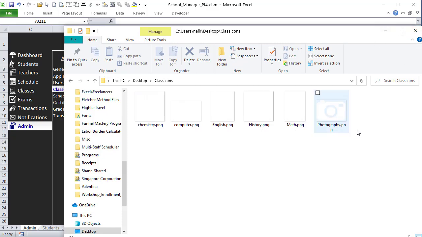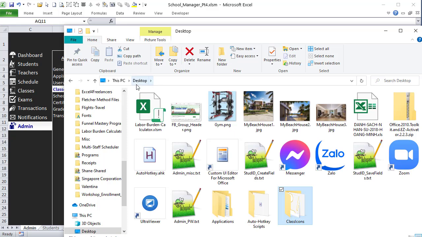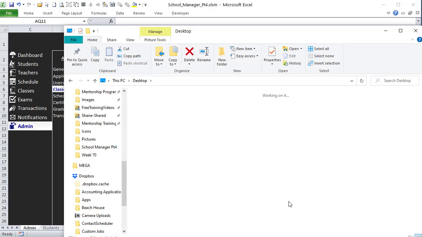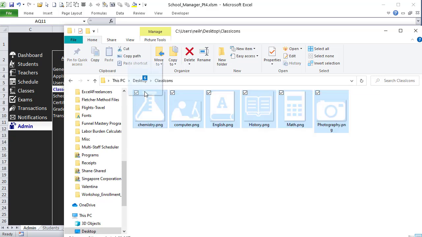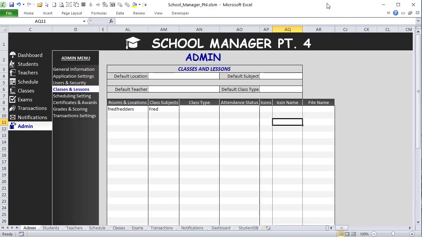So I've got them already in here. I probably should delete them, but I might use them in a minute. So let's clear them out. Let's put them somewhere else on my desktop so that I can bring them in and show you exactly how I'm going to do that. So I'll go ahead and bring this into my desktop, just putting them directly on the desktop. That way we're going to have VBA move them into them. And I think that's going to work a little bit better.